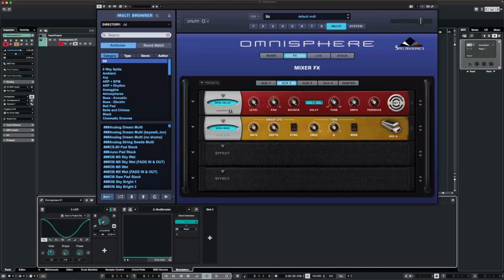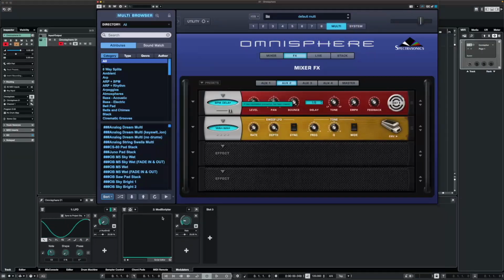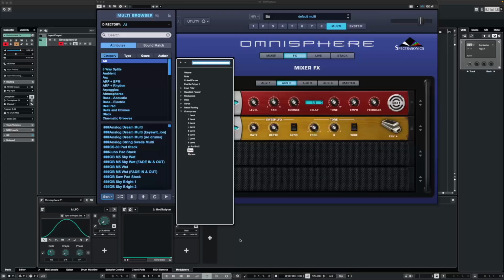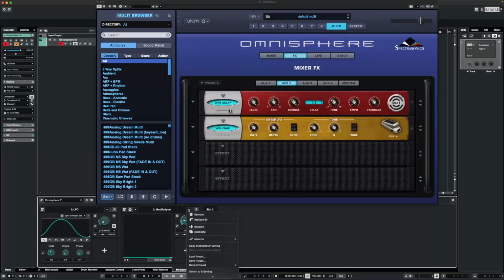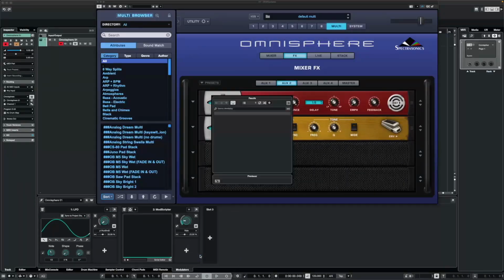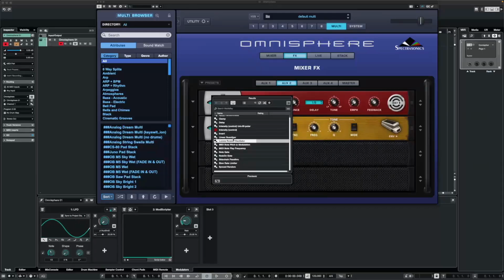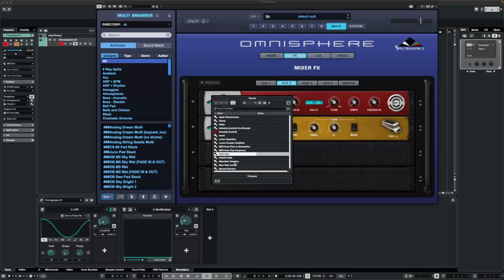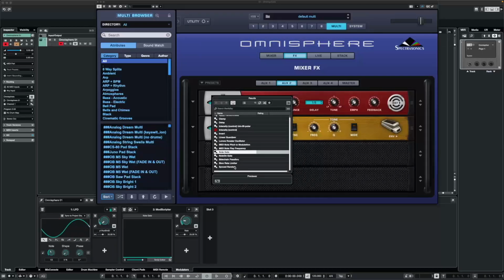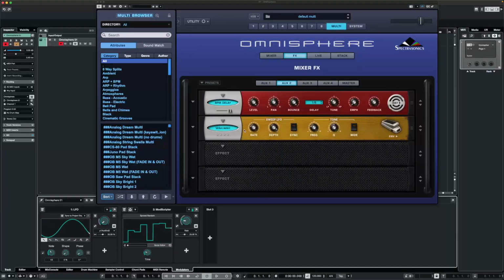In this one, I am going to click learn and touch the rate. Yep, that's on rate, that's fine. And I want to load a preset. No, that's note gate, I want random. I want something that says random. There we go. Where are we? There we are. Sync to random. That'll do. And there we go.